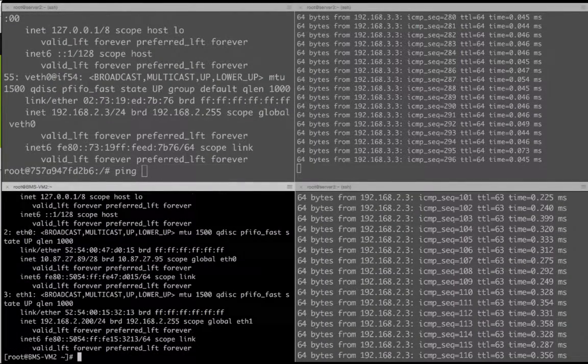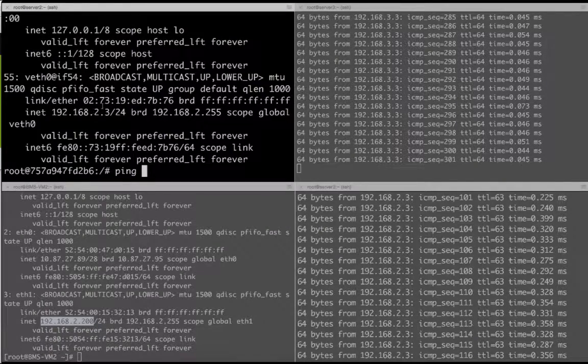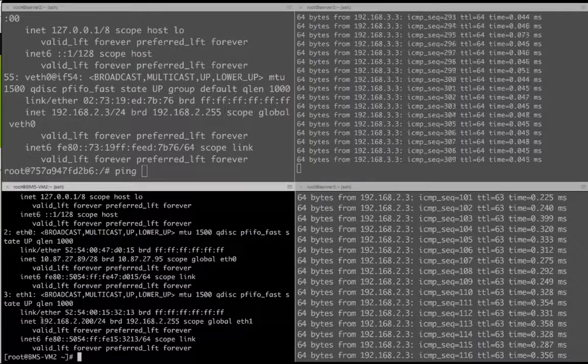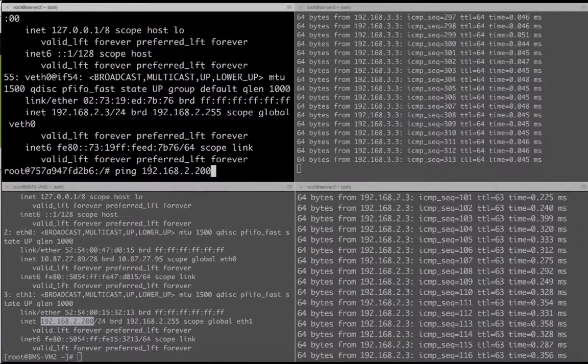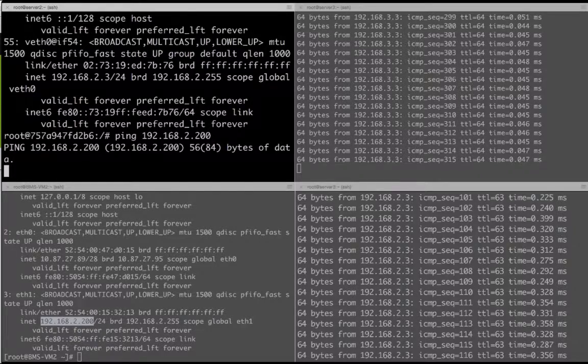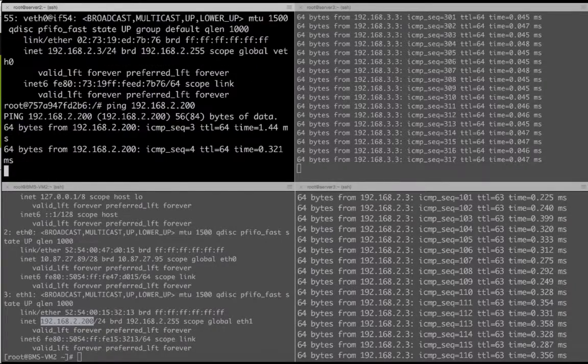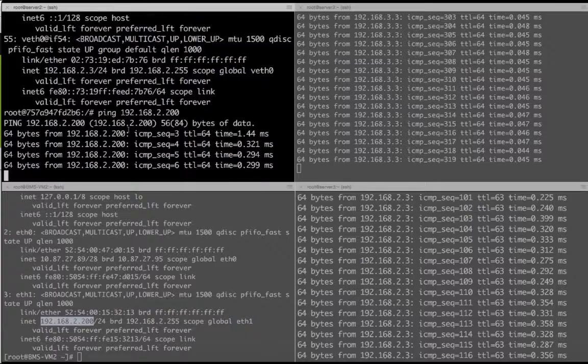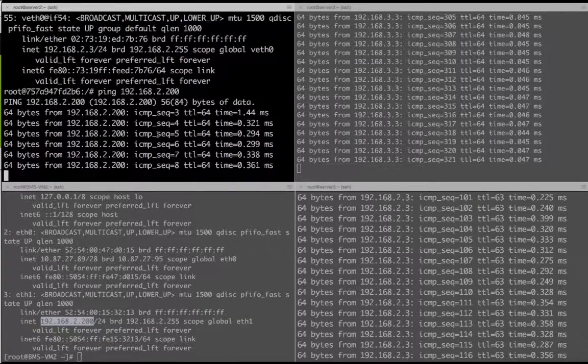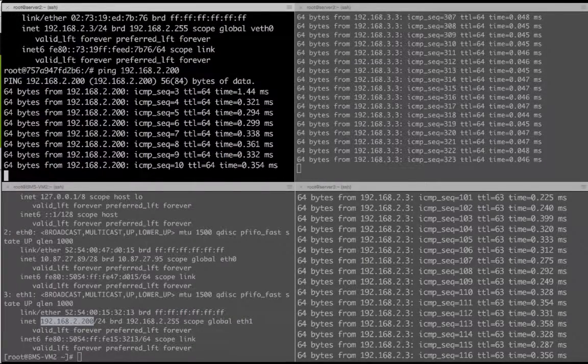So we have a bare metal server and its IP is 192.168.2.200 and the app IP is 192.168.2.3. And this basically shows that we do have connectivity between our app and the bare metal server.